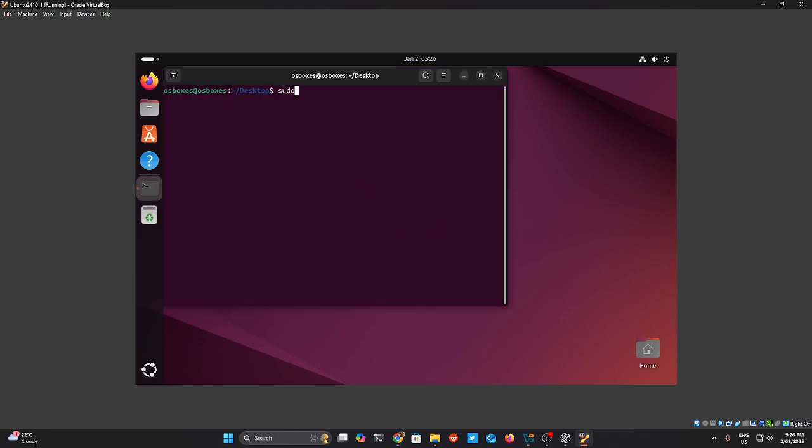Okay, so this is the first thing which we do whenever we launch into a new operating system. sudo apt update -y and sudo apt upgrade -y.